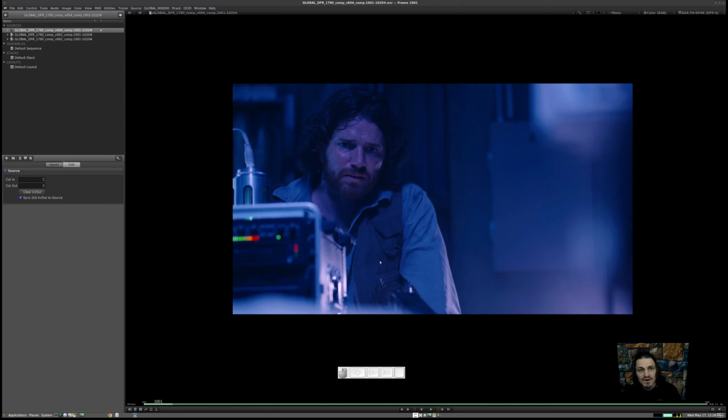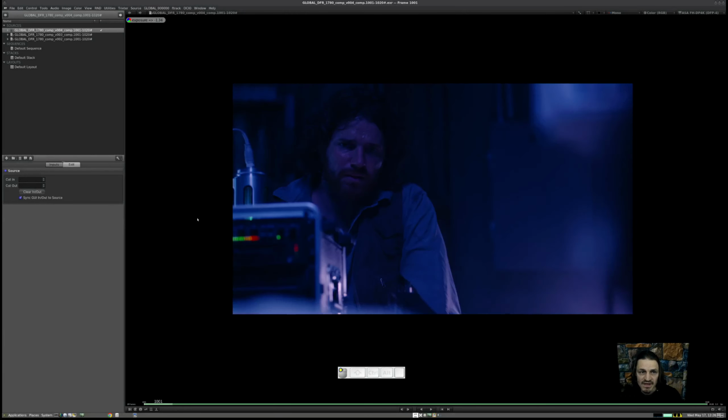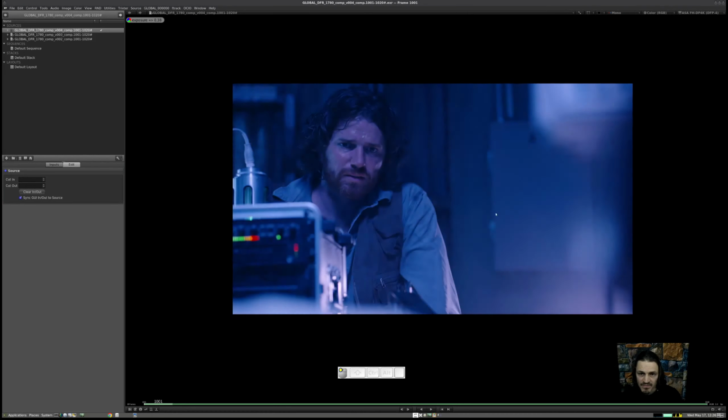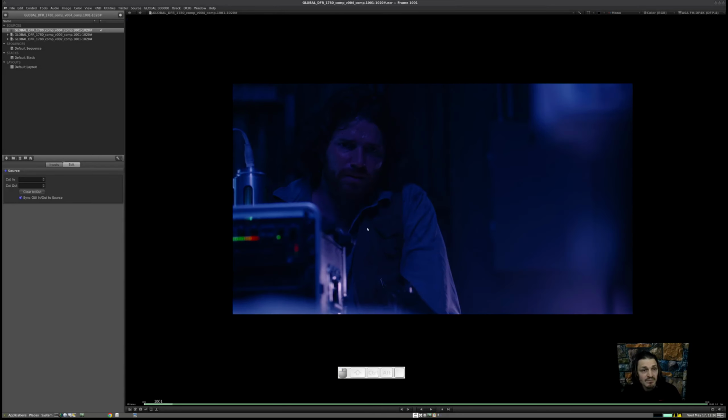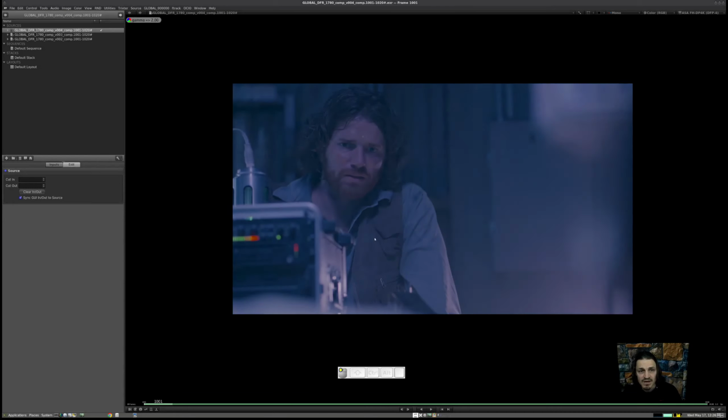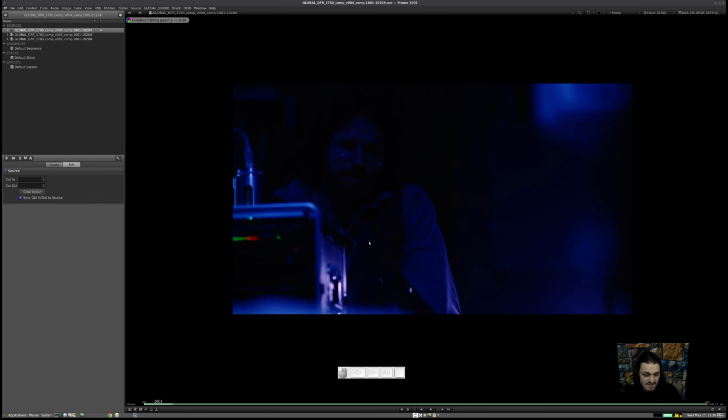Now, if you press E, which is exposure, and you press with your Wacom pen and go left or right, you will go exposure up or exposure down. Now if you press Y, I believe, you will edit your gamma, left and right. If you press exposure again, for example, I will press E and then I will press R. You will edit only the red channel exposure. So I will make everything more red.